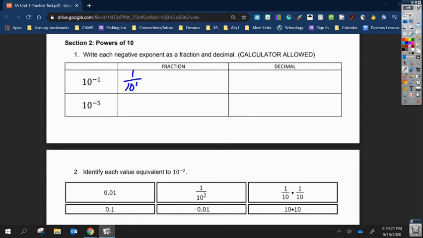Now that is a fraction, but that's not the fraction we're looking for. We're looking for the fraction in its evaluated form, where 10 to the first power is equal to 10. Now 1/10, you can use a calculator, 1 divided by 10, and you will get 0.1. You also should know that your tenths place is the same as 1/10. You may type this into your calculator, and you might get equivalent values.